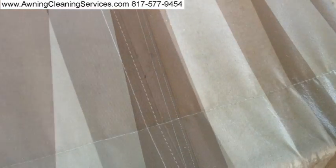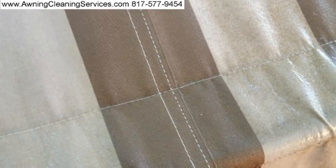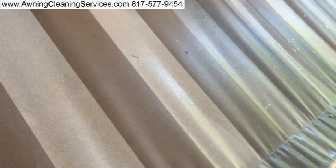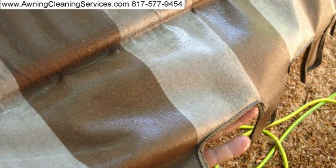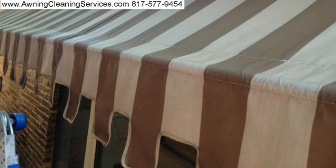So what I'm going to do is clean these awnings. You can see that I've already started here in this video — half on the left I've cleaned already, and on the right we're still working on. It's amazing what things can begin to look like if you know the proper procedure to clean an awning. We have a special treatment that we do for mildew; it seems to get rid of most of it. You can see it's looking pretty good already.